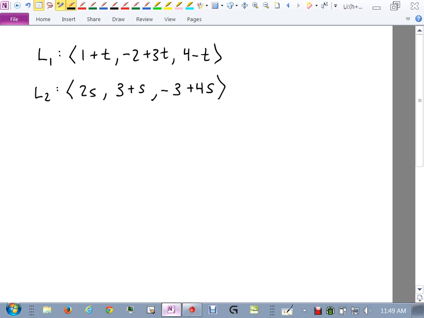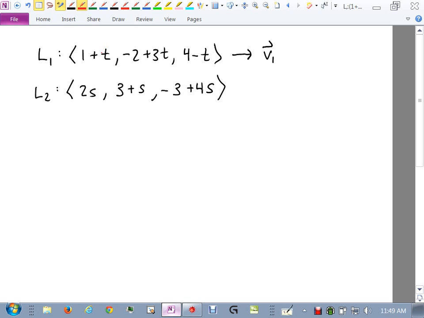Yes? Parallel lines have to be scalar multiples of one another, right? Which means their directions would have to be multiples of one another. So what is the direction vector of this first line? And I will call it V1. Does that make sense? To call it V1? The direction of that first line? What is it?